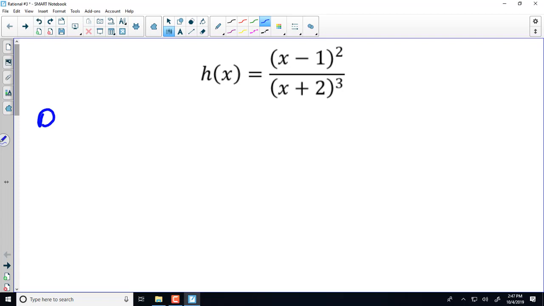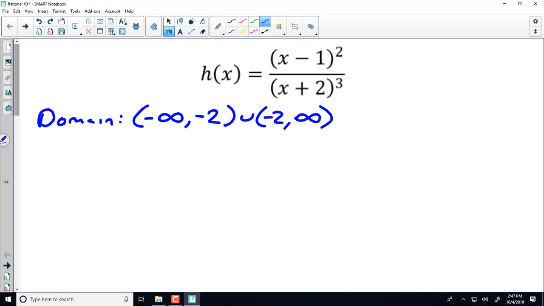For instance, domain. I can see right away that the bad number to plug in here is negative 2, because if I plug in a negative 2, I'm going to end up dividing by 0. I'm going to go ahead and jump over negative 2. The factors on top and on bottom are not common, so they don't cancel. They won't in Math 121 ever anyway. But that means the one value I kicked out of my domain is also the location of my vertical asymptote, which I do need to write as an equation, x equals negative 2.